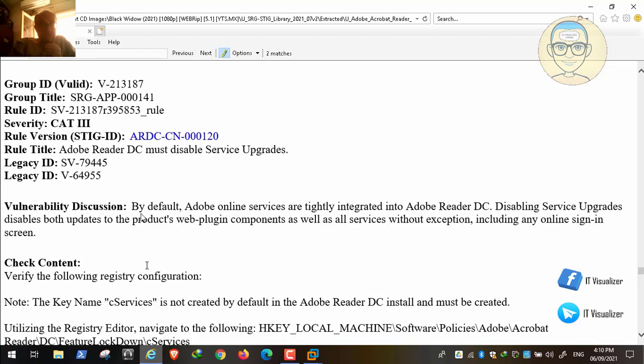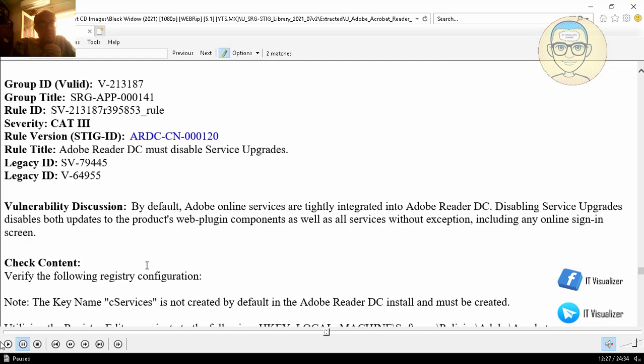of components related to Adobe Reader that connects to the web. So these plugins that are added to the Adobe Reader are connecting to the internet. So he will disable upgrading these plugins, and upgrading services, especially the online services, or actually will disable online services as a whole, but this is also to make sure he will not upgrade his online service features and web plugin components.